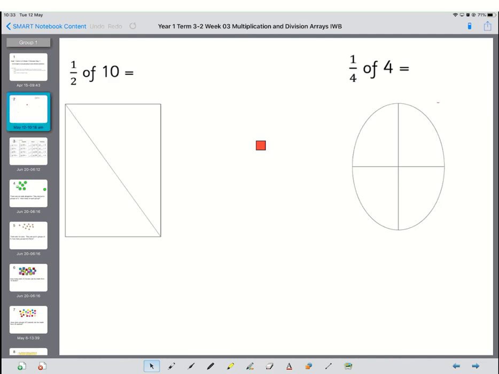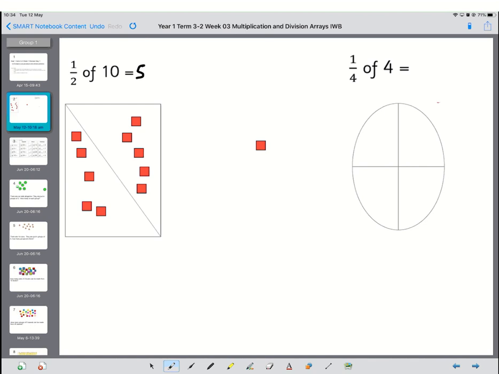Okay, so to start with today, we're again doing halves and quarters, and we're again going to use these grids to help us. So if we wanted to find half of 10, I bet you can remember what we do now. We would count 1, 2, 3, 4, 5, 6, 7, 8, 9, 10, and then we count how many were in each side, how many are in half of the paper. 1, 2, 3, 4, 5. So the answer would be 5.